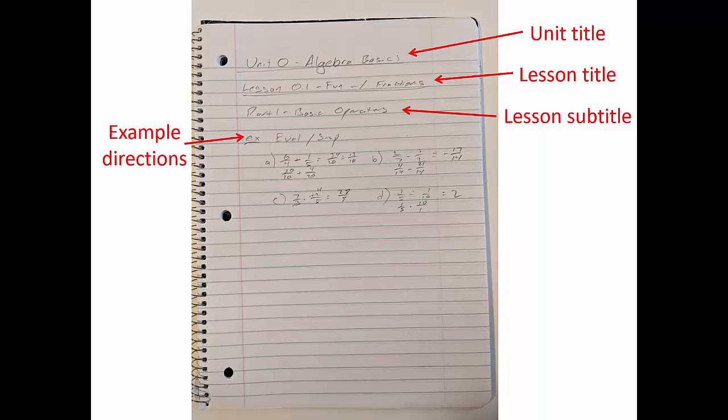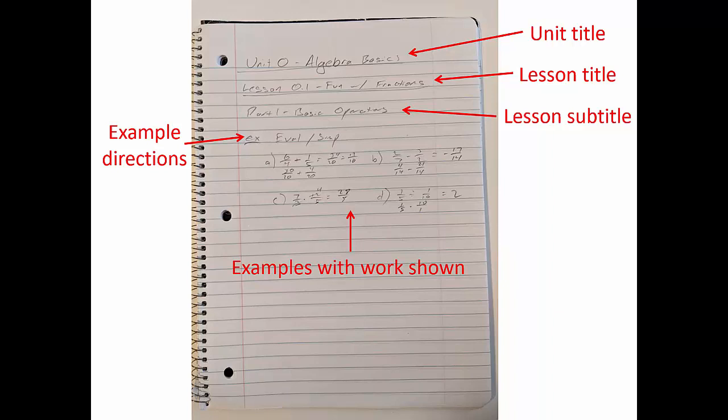If you were to look at my handwritten notes, I have a lot of abbreviations that I made up myself that really only I would understand. Abbreviations allow me to write more quickly and to use less space. So feel free to come up with your own abbreviations as long as you don't forget what those abbreviations mean. Now below the example directions, of course, I provided the actual examples that I just completed, and I showed my work. That's one of the most important things to remember when you're taking notes. Again, notes are for future you.